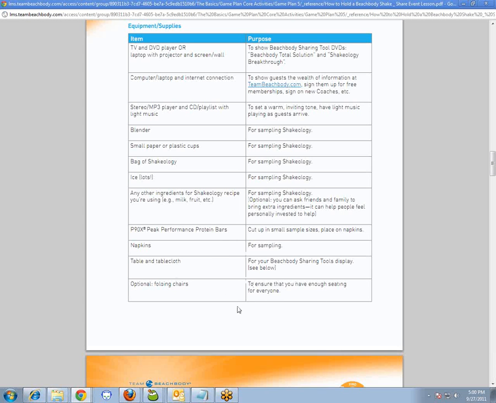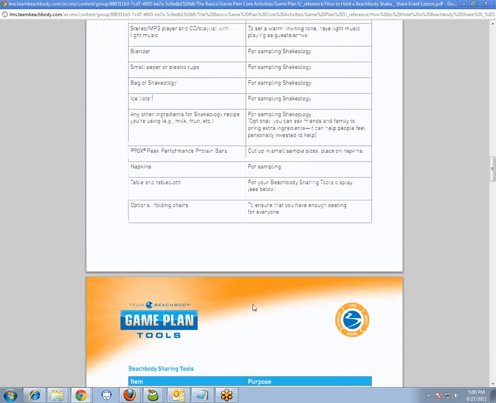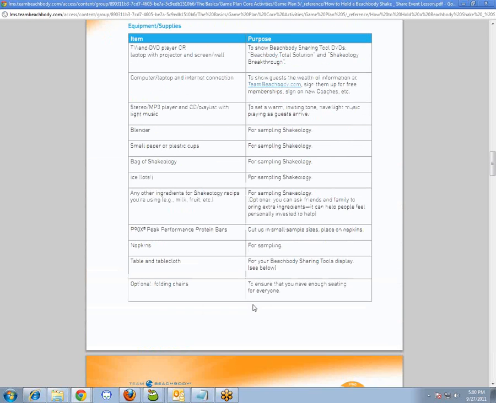Napkins, tablecloth, whatever, chairs. You guys aren't idiots, you know how to set up a party. And then I do recommend that you go onto the Shakeology site, or Facebook, and look up some of the recipes for the peanut butter balls and the chocolate ones with the nuts and the cookies. Maybe some people aren't really shake people, but you give them a really good dessert, and they'll be stoked.